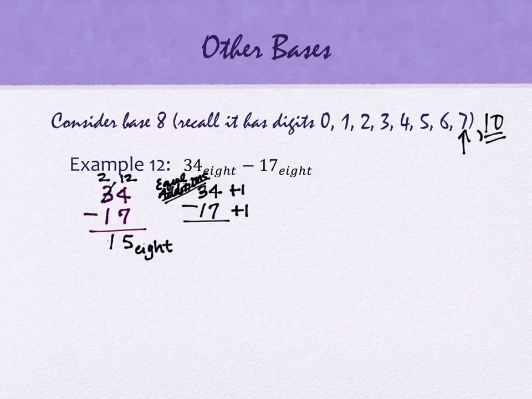So what is 3, 4 plus 1? 3, 5. That's the easy one. What is 1, 7 plus 1? 2, 0. Okay? Because the 7 has to carry over into the next column, the 8's column, by 1. And the 7 itself becomes a 0. So this would be minus 2, 0. And what is 3, 5 minus 2, 0? 1, 5. No borrowing, so we're done.